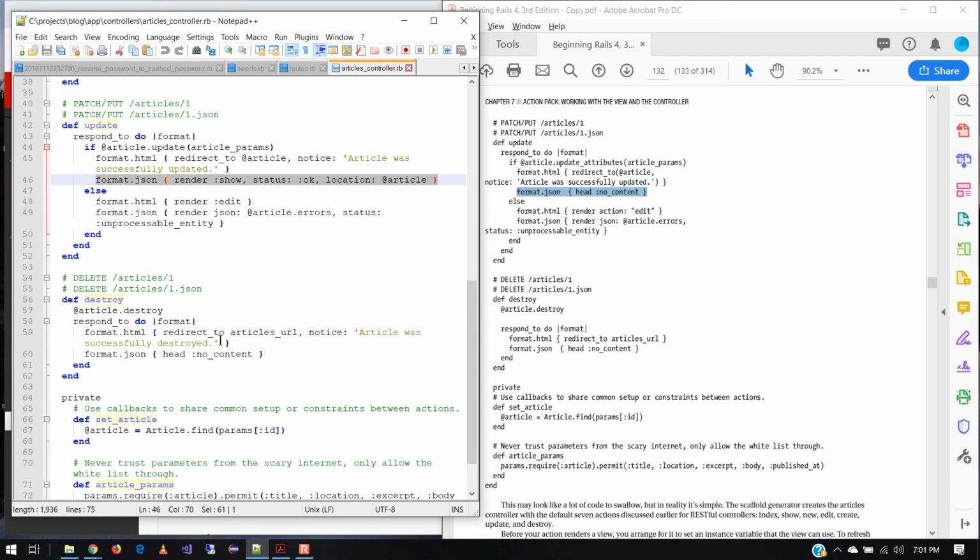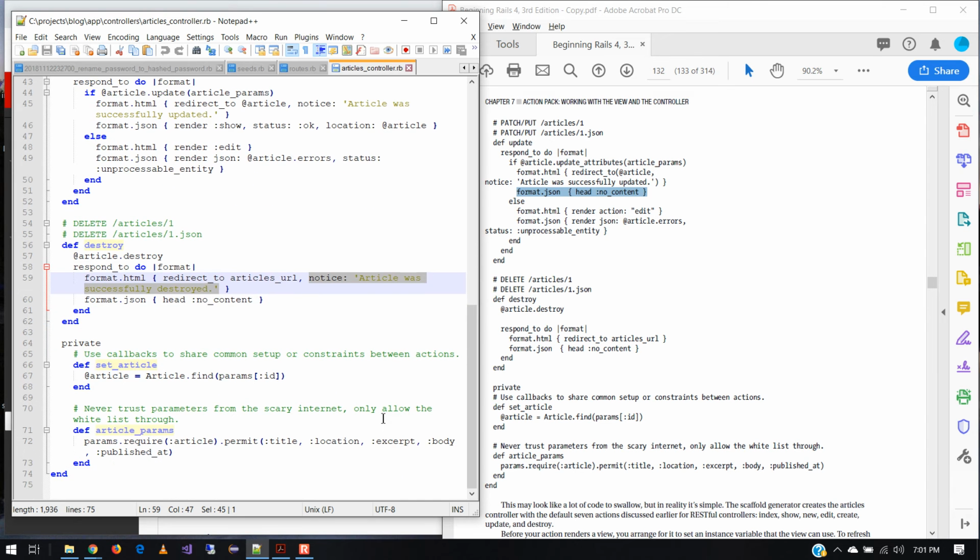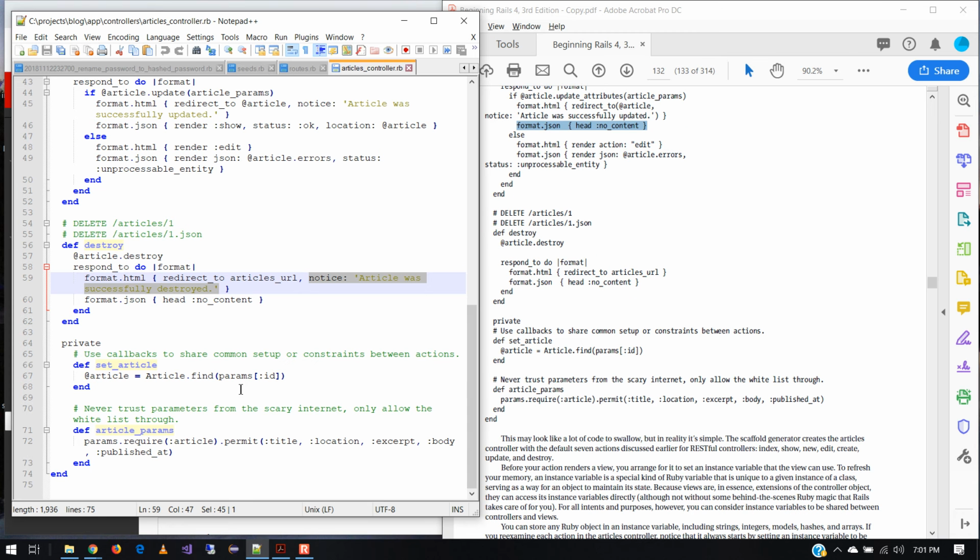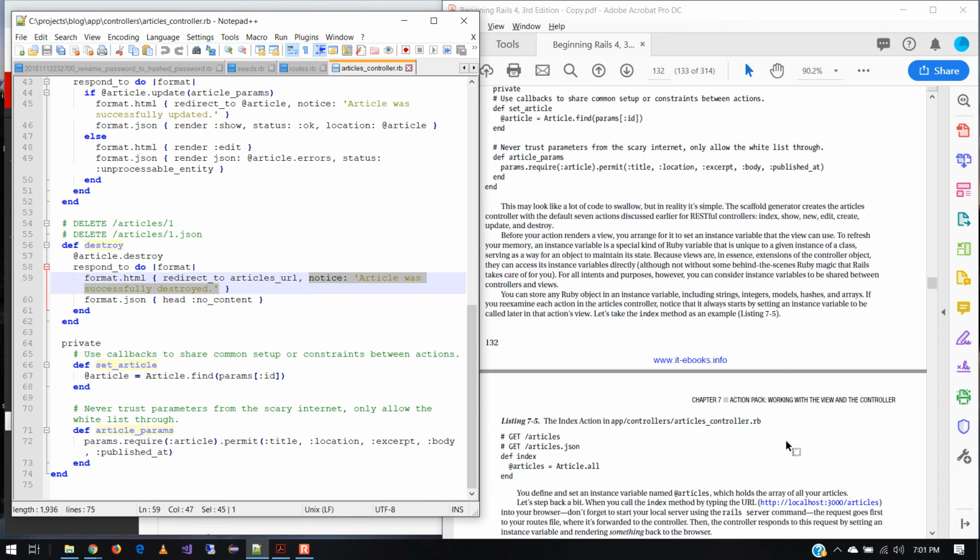Of course, this version seems like it has a little bit more verbose content. And then finally, there's a private section down here where we set the article. That looks okay. And then this all looks okay. So I'm just trying to make sure that everything matches up. I did notice a couple minor differences, but I'm chalking those up to the automatic engine in the background. So I'm not going to be changing it.